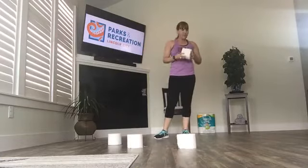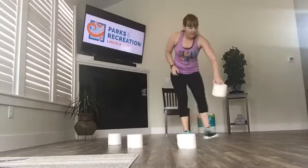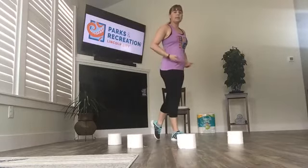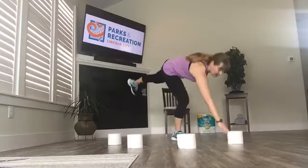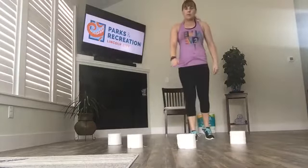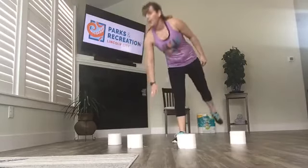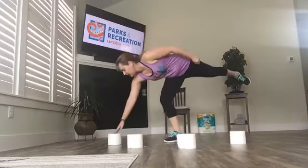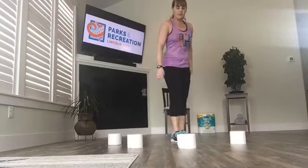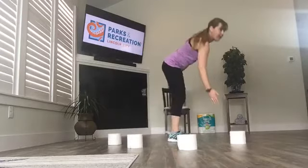Let's stand on one leg and put our toilet paper back so we have our semi-circle again. Standing on our right leg, let's hinge forward. Your left toe can tap the floor or you can completely hinge at your hips. Reach down and touch the toilet paper — that's hard to do. Turn on your core, hinge and reach, come in. You can space the toilet paper as far away as you want. Let's go back the other way — if it's easy, push it back a little bit to make that reach more challenging.